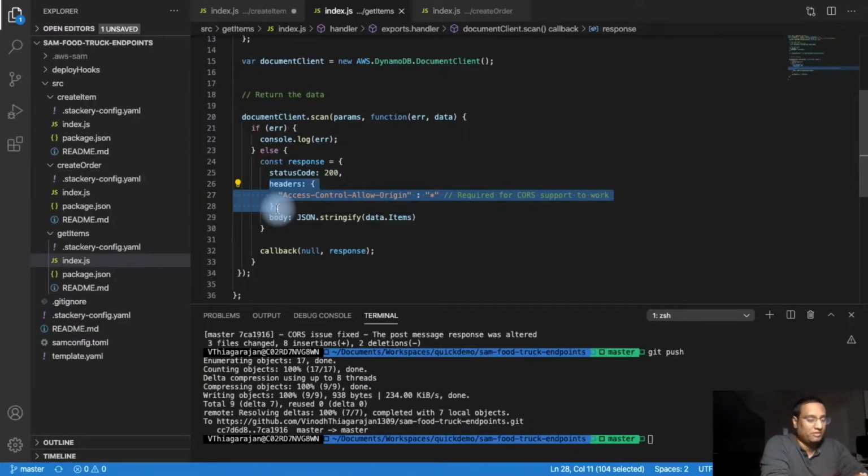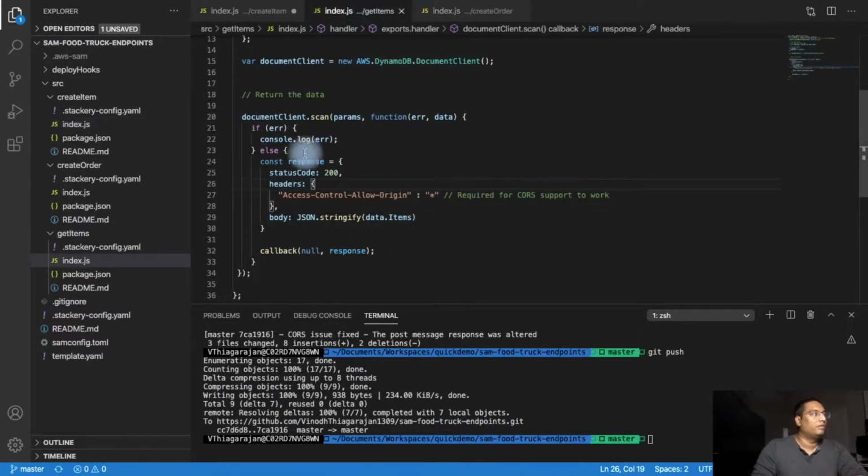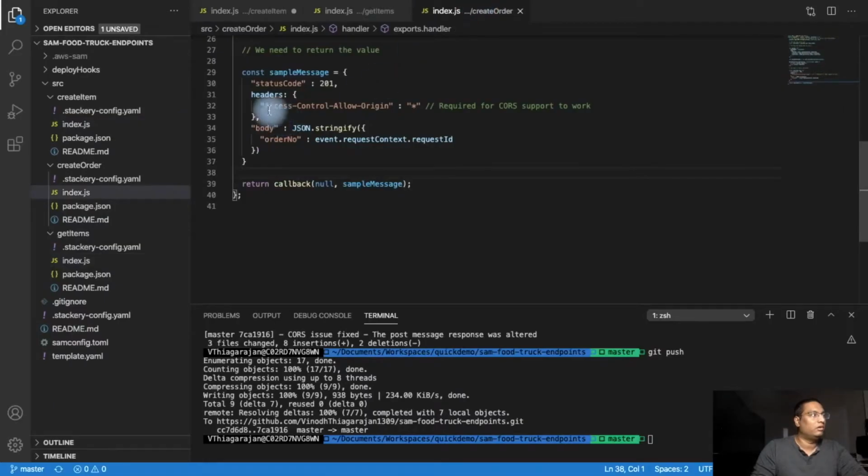If you don't specify that, you will be getting the issue. We don't have any UI for adding items, so I didn't add a header there. But for get items and create order, I have added the header required for CORS support to work.